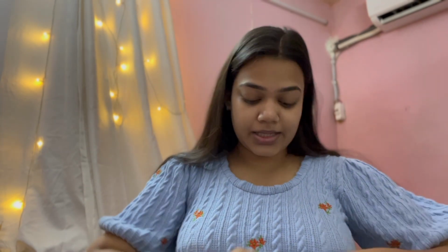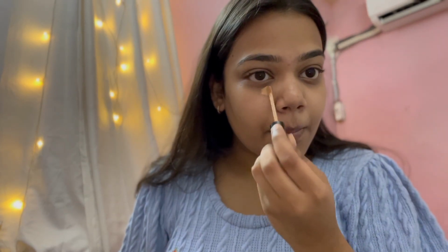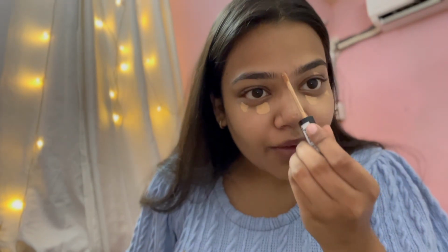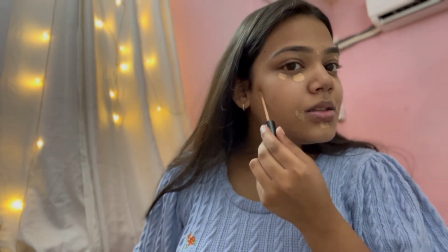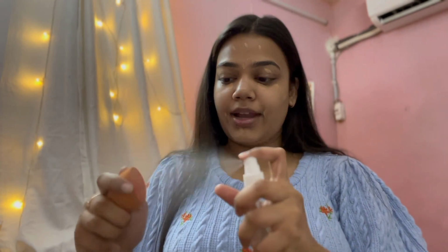This is for my skin tone, but obviously you can use your own concealer, and I only apply dots on the areas that I need to apply on. So it will be the under eyes for me, definitely, if you have not noticed by now, and a little bit around my mouth area, and all the black spots and pimple spots. And I just do 3 dots on the forehead because I have a little bit of discoloration around the forehead area, and I just take my beauty blender, damp it nicely, and I'm just gonna blend it in.